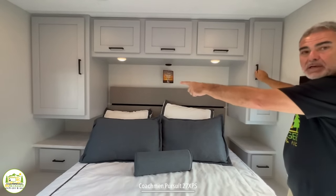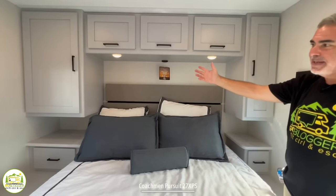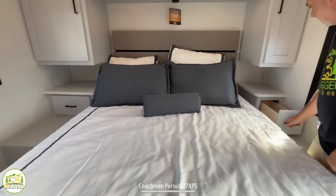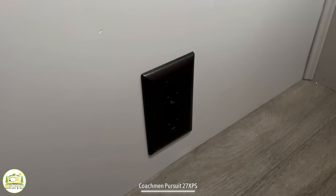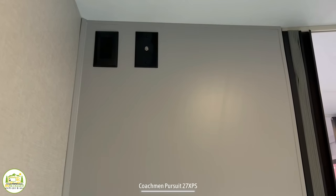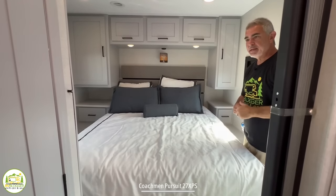One side of the bed is a little tougher to get around, so that would be Susan's side — but the cabinet is bigger on that side, so ladies might pick up some extra storage space. Down below the cabinetry there's a nightstand on each side with a drawer that pulls out. There are receptacles on each side of the bed for charging electronics while you sleep. The TV is located in the corner with a cable and receptacle above so you can put it on a swing arm and have a comfortable view while laying in bed.